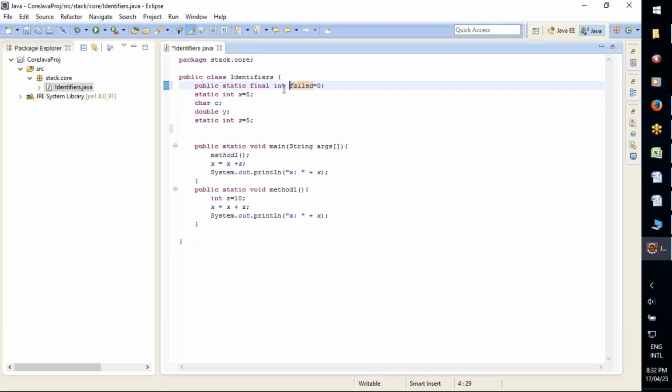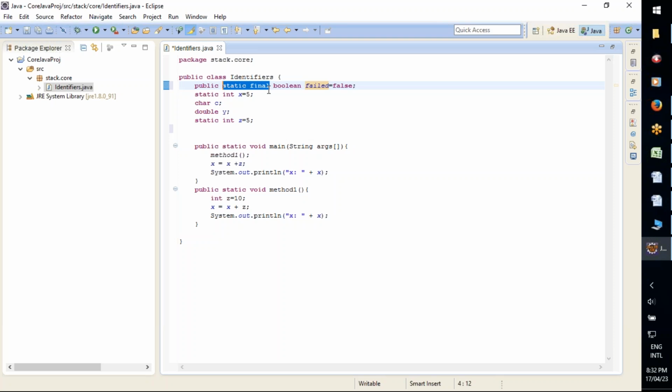So you can say it is boolean also. See, I'm defining this as a boolean type. Boolean means it should be true or false. Failed means I can say false. Got it? See, here it is a constant. This constant should always be declared like this with these keywords. Static and final should be used to declare a constant.